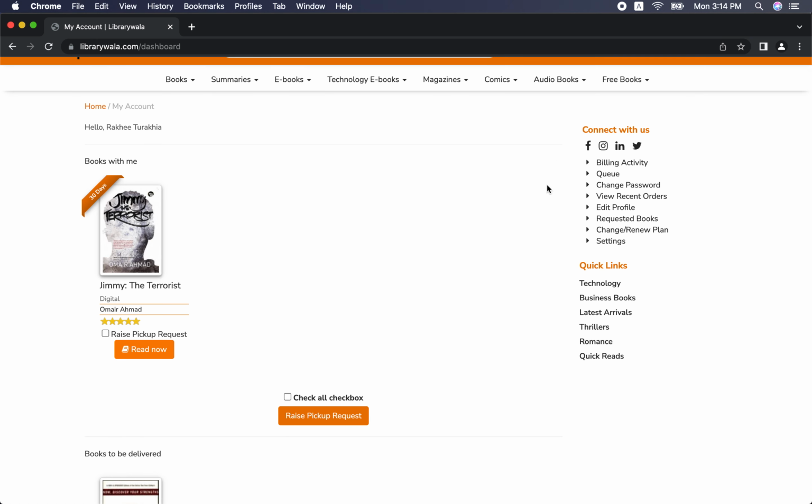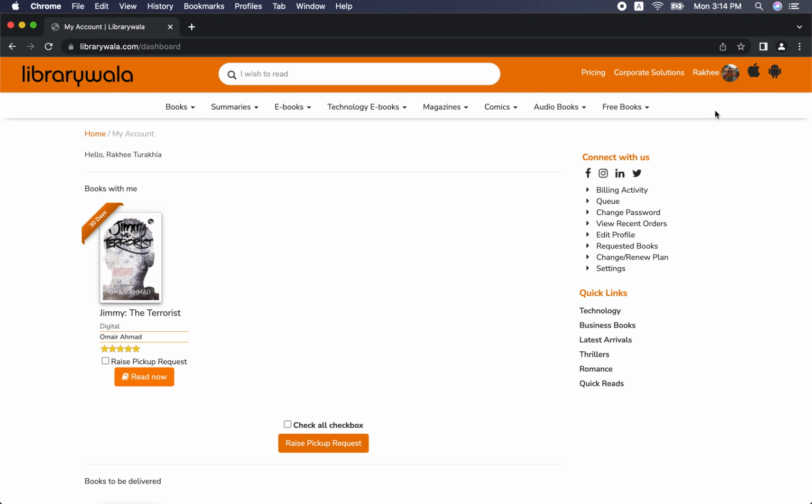I can download the Librarywala application on my phone, use the same user ID and password to log in, and continue reading this on the phone or on the iPads or other tablets that I have. Also, apart from the fact that you can read it on that particular device, there is an offline download option also available via our application, which will load the complete book in your device.